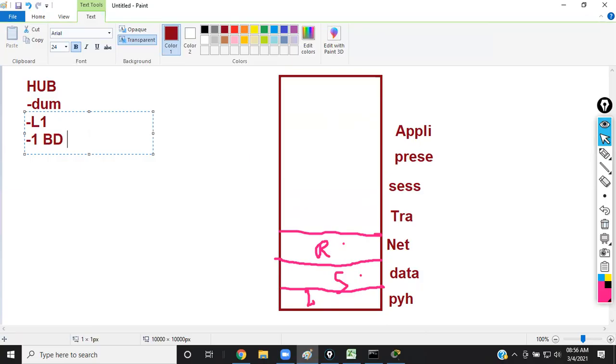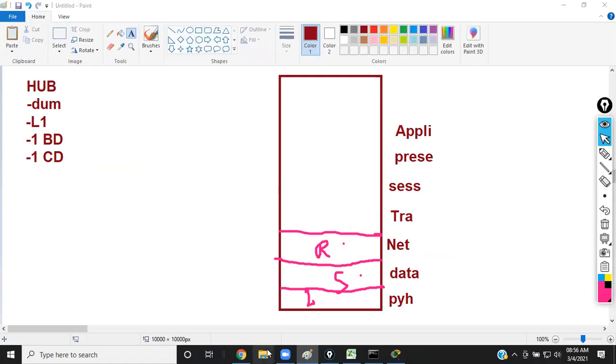One broadcast domain. What is the meaning of broadcast domain? When you are sending data, it is going to be broadcast in one particular room. Also, we have one collision domain. If something happens in my environment, no one can communicate from one side to another side. It's like an accident on a one-way road. Clear?